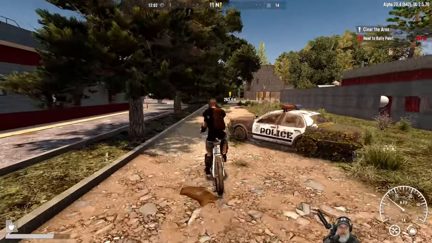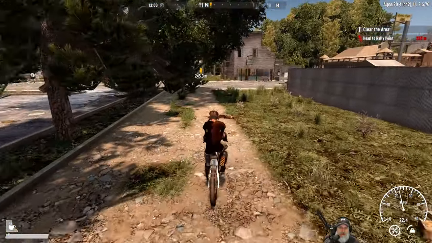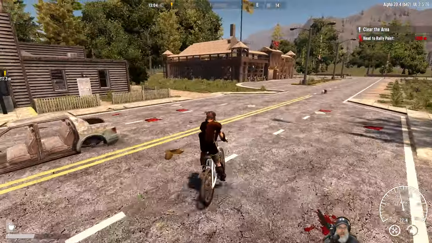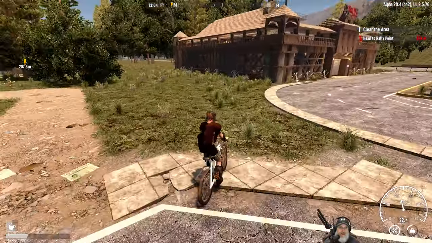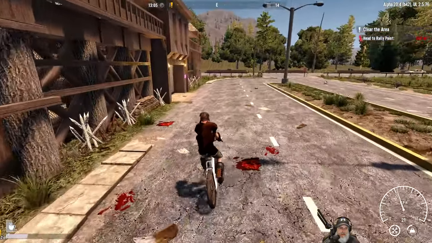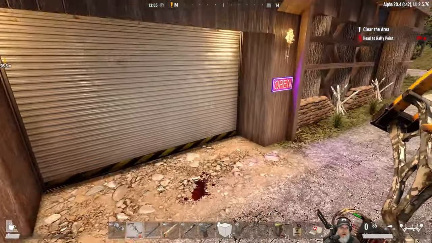Let's get up over that way. And, okay, so this is a clear quest. You know what I'd really much rather do? A fetch, because they're just easier. We could cancel it and see if he's got a fetch. Why don't we do that?